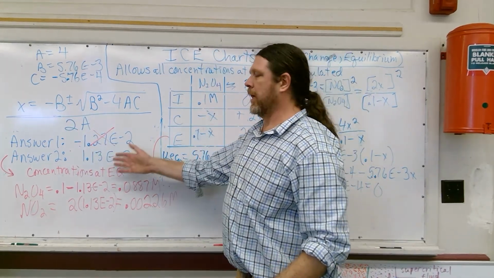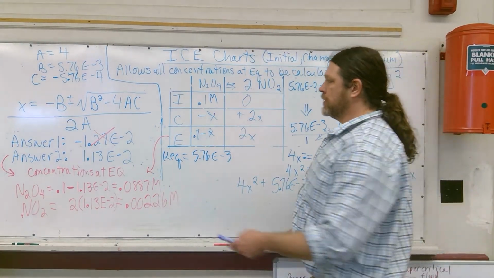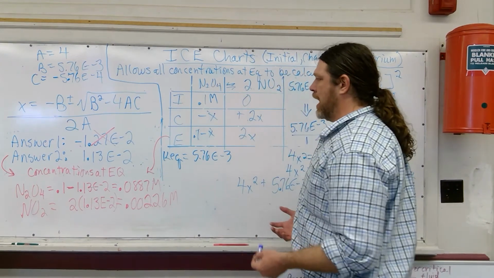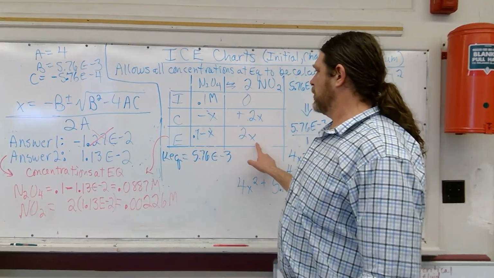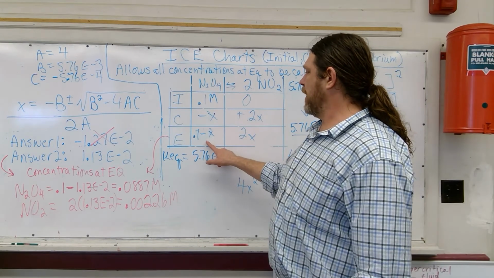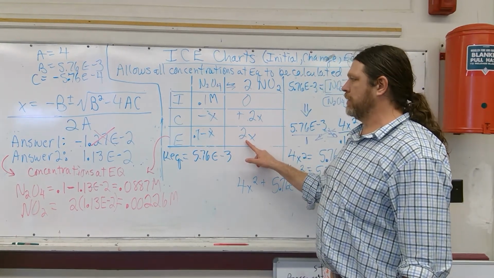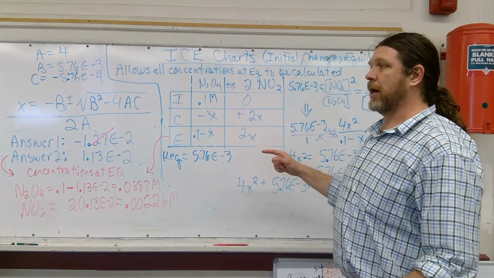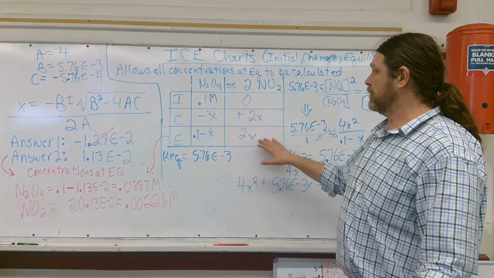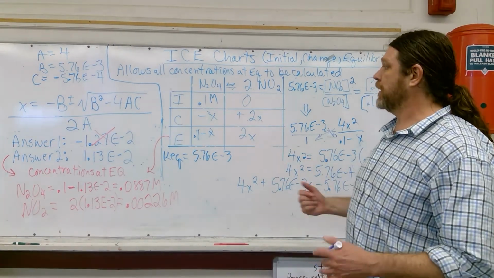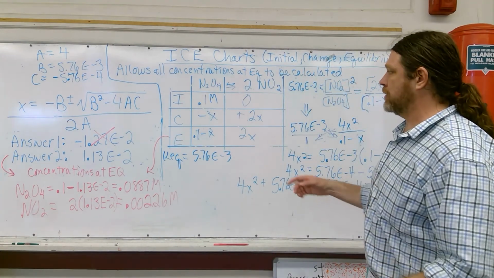Then it's time to evaluate which actual expression holds. This expression does not work, because if we actually plugged it into these coefficients, we would get a positive concentration here, but 2 times any negative value will be a negative concentration. You cannot have a negative concentration of something; that is illogical. So by default, answer 2 is our x.